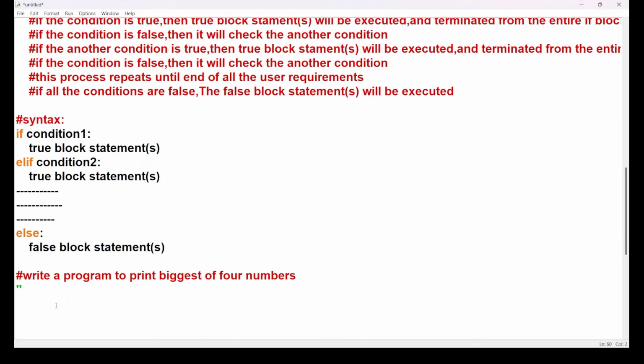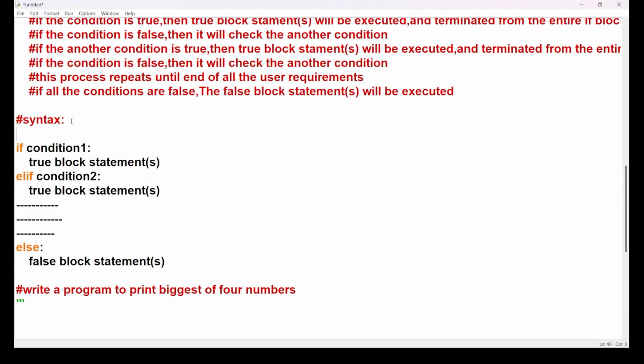Every time, even if you want to write these three dots, you have to write at the zero index only. Don't give any space. If you give space, it is an indentation error. Now I want to put in comment lines. How can I put them? You can use, at zero index, three single quotations and end with three single quotations. The opening and ending of three single quotations indicates multi-line commenting.